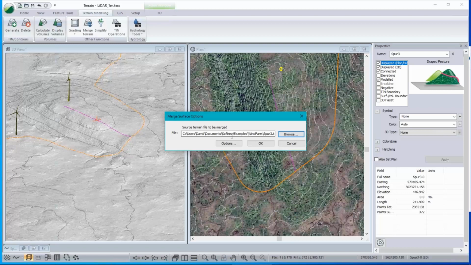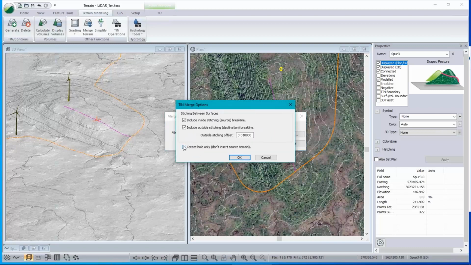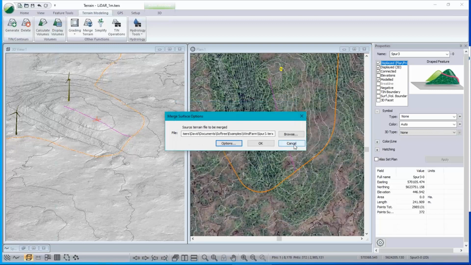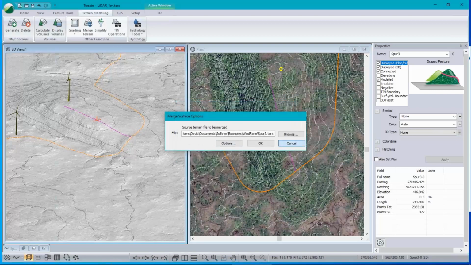But what this allows me to do is to take the Spur 3 terrain, cut a hole and insert that. There's an option to simply cut the hole and do nothing more. And I'll show you the results of both of those operations.